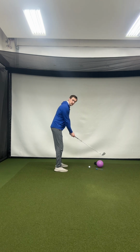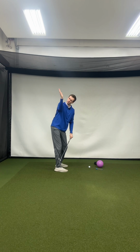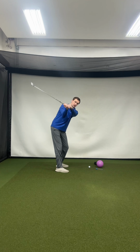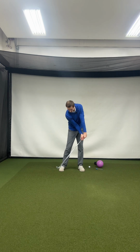Conversely, if I took that trail arm and I decided to lose the arm wrestling match, again, pinching that elbow and moving that elbow towards external rotation right here, well, again, that tends to shallow the club, a really nice way to do it. And then additionally, as I bring that whole system down into impact, that tends to look a little bit more like this, which is what we tend to see on TV, right?